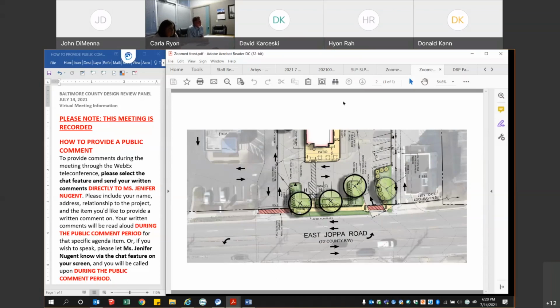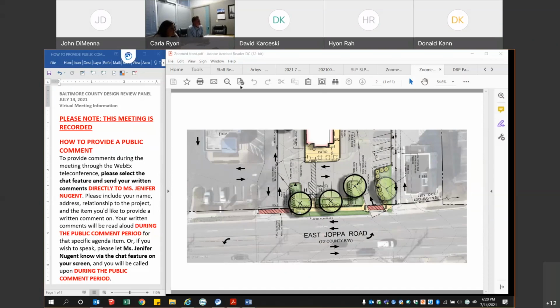So we think we've achieved a good improvement along the front of the building with that patio area. The previous iteration of this plan had very little area outside of that door, and by pushing the building back and creating that patio area, I think we've got a much safer pedestrian circulation area there for both the handicapped parking spaces and pedestrians along the road that want to come to the Arby's.